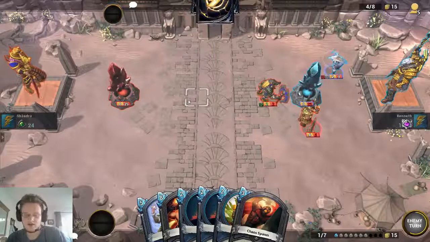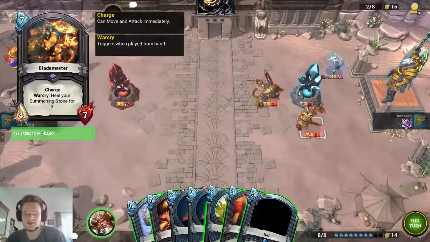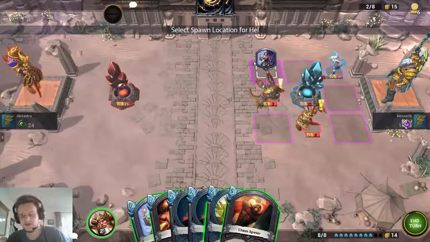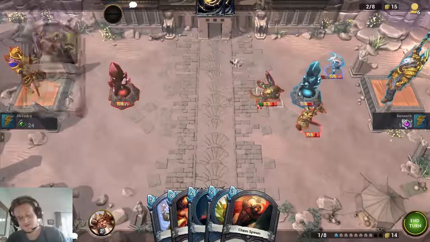I think actually, I don't know what I do here. I might Hell Charge. Oh, wait, no. Okay, yeah. So I think I Hell Charge to kill the 2/2. Leave the Blade Master, and then I can just silence the Blade Master next turn.